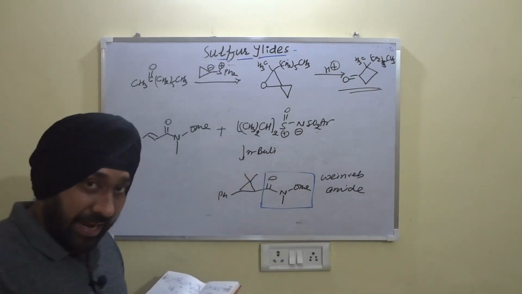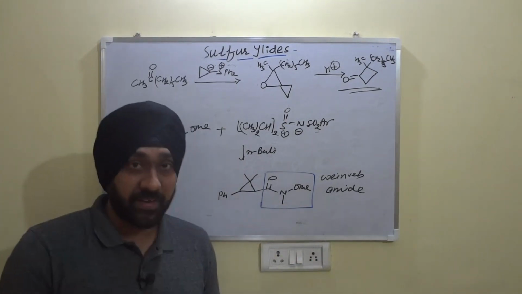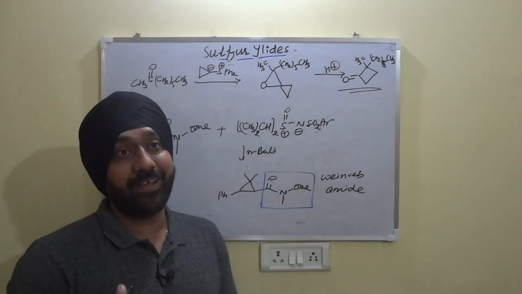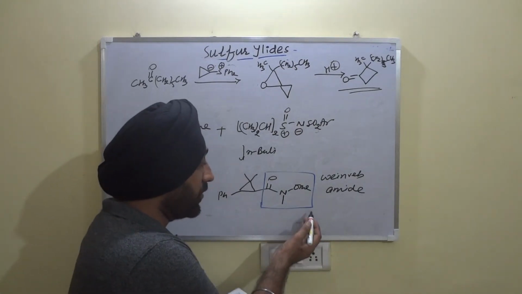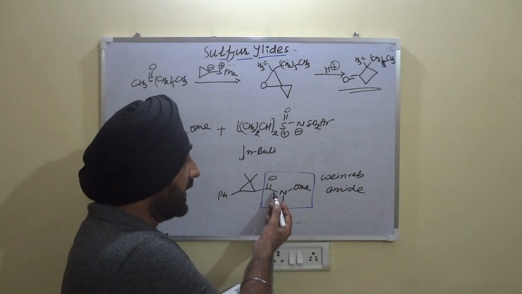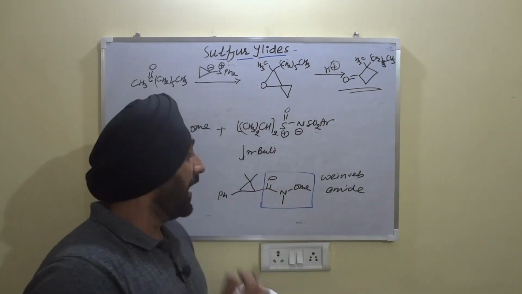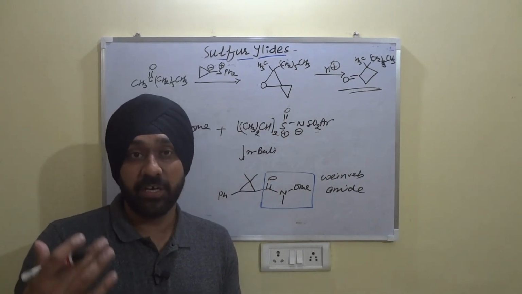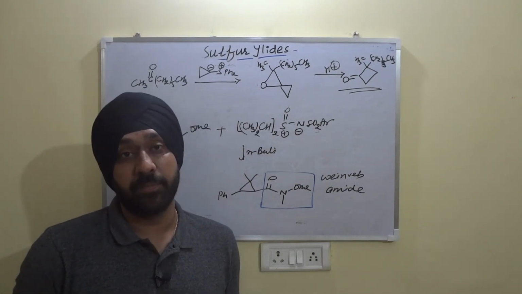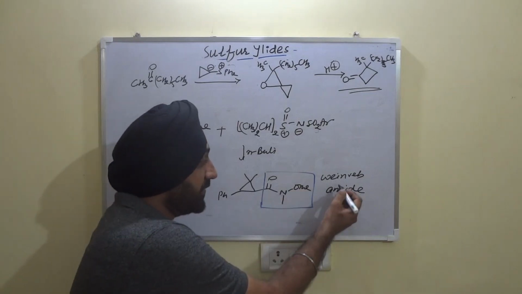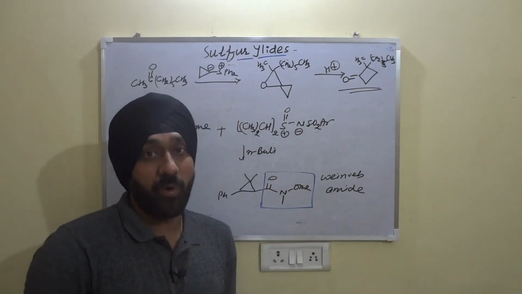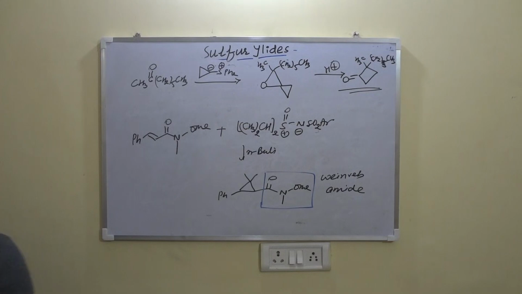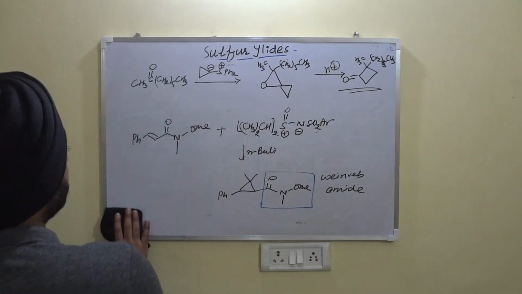Venrebamide. And maybe in one of the talks, I'm going to talk specifically about the venrebamide. They are very, very special species. Let us suppose if I want to make a ketone, if I want to carry out a Grignard addition of methyl magnesium bromide, then I will end up getting acetone as a product. Whereas whenever you treat an ester with the methyl magnesium bromide or any Grignard reagent, what you end up getting is a tertiary alcohol as the major product. So that is the difference with these venrebamides. They help you form a variety of species. So I'm going to make a talk on this particular species as well. Okay. So these were the few examples.